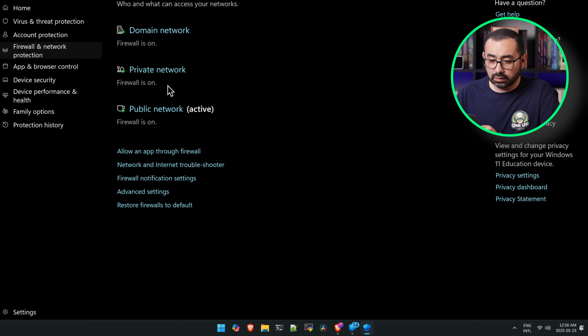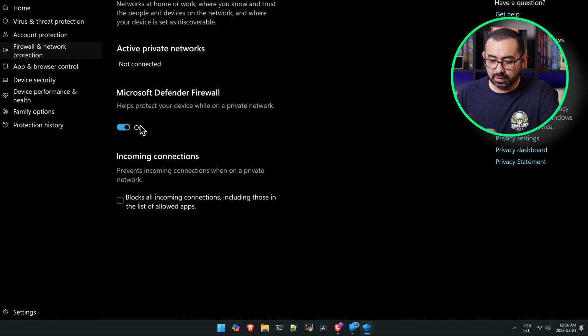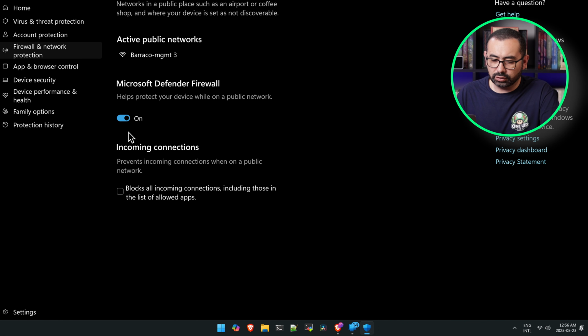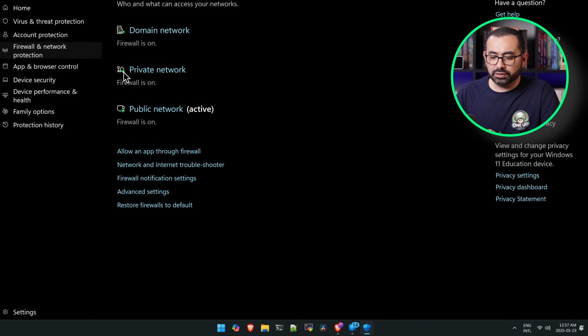To toggle on, just hit private network and then toggle on this switch, and then go back, public network, and toggle on this one as well. A green check mark like this one indicates that it's active and doing its job.